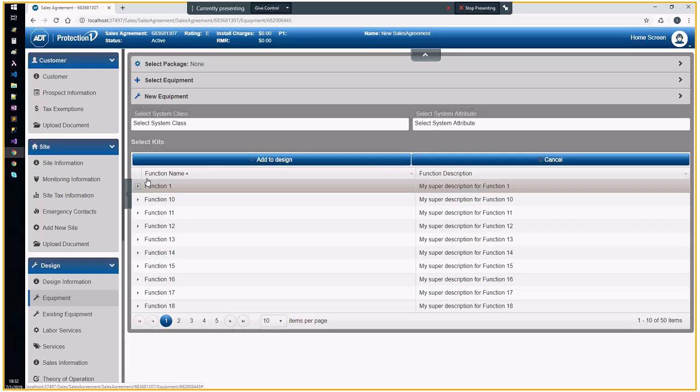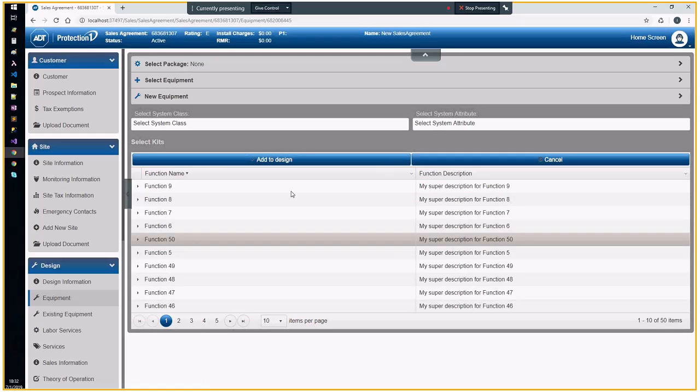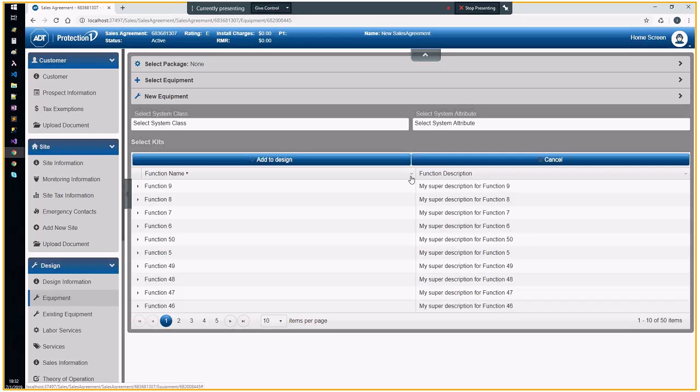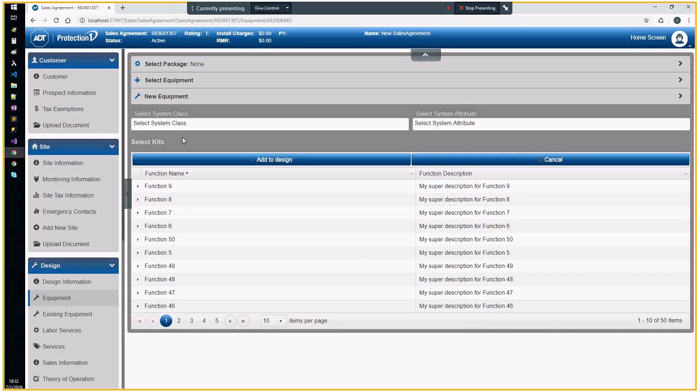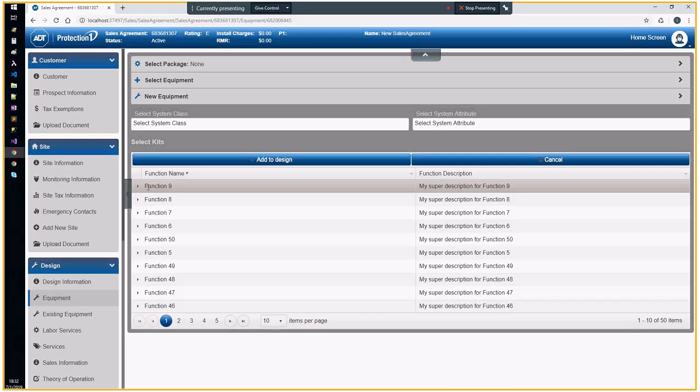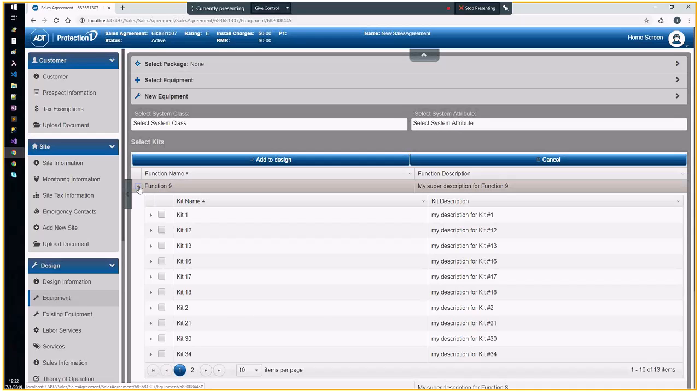So this grid has functionality like sorting, paging, and can be filtered by function name. So we can search for some kits by system class, system attributes, and even by function name.